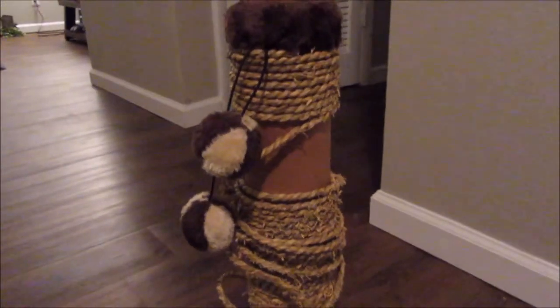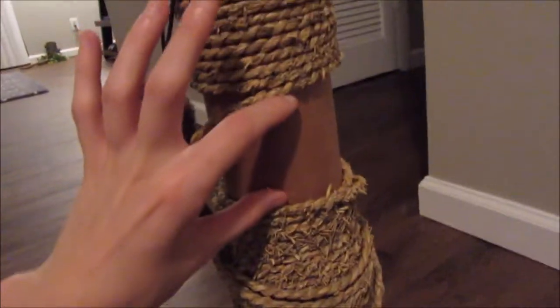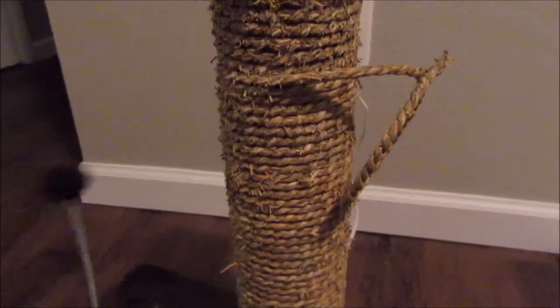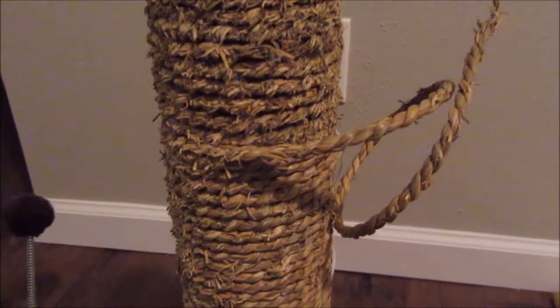Good night, chamomile. Alright, here's attempt number two at fixing the cat tower. I already started gluing it back on up here, and I got the glue gun over here, and we had tried to staple it on before, and these are the staples from before, but they just wouldn't stay in, so I'm going to try this, but this whole part needs to be glued, and that's going to take a bit to do. I'm just going to cut off this extra piece because this isn't wrapped as tightly as down here because there's staples up here, and then if they break a piece off, I'll have a little bit extra I can glue on.